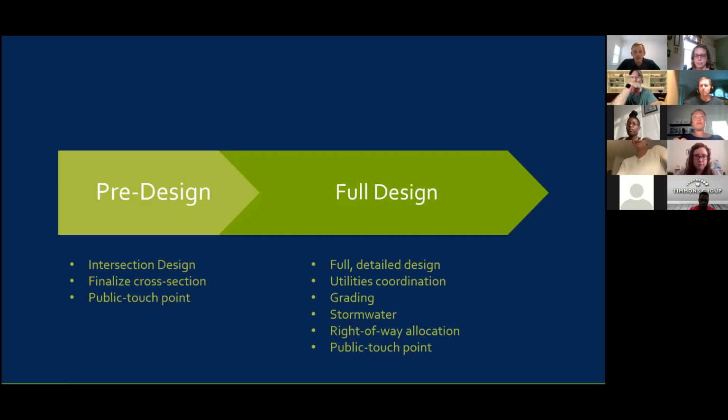So we'll have the custom streetscape plan at that time. We'll have the intersection treatments. And that's when myself and my team will get into the more detailed drawings, the more plans, for the roadway itself. This includes all the surveying, all utility coordination, both our public utilities such as water and sewer, as well as all of Duke's and gas and Charter, all the telecommunications utilities that are along that corridor.